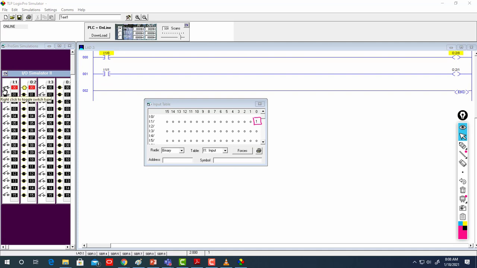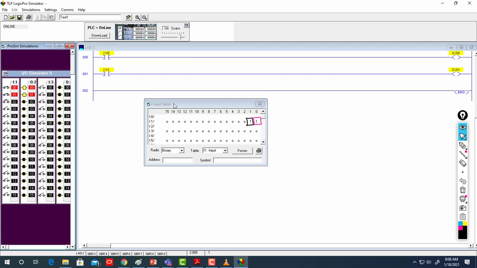So now if I click off, it is 0. So same status of my input 1. So here I'll be having input 1, maybe in a different color. Also I can see the status of it. Now both are 0.